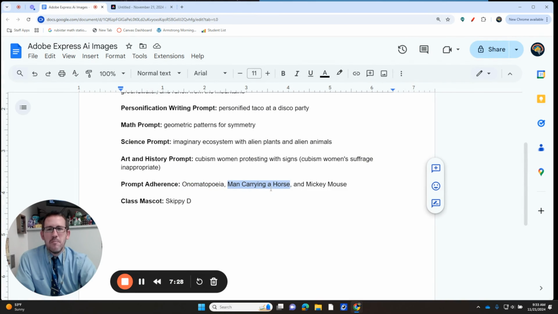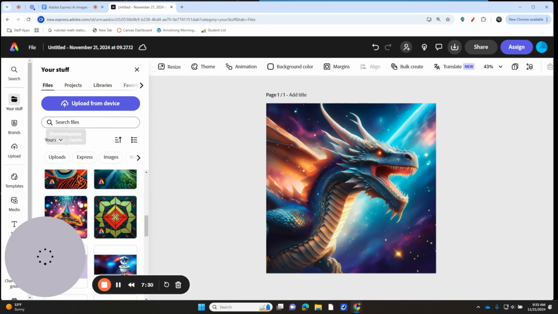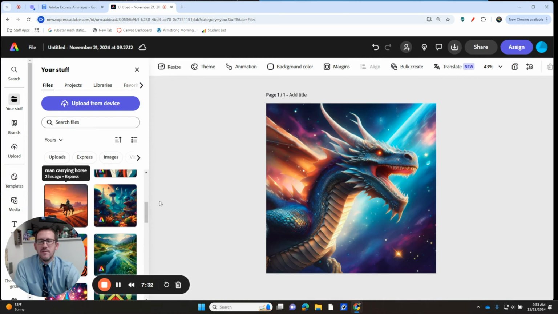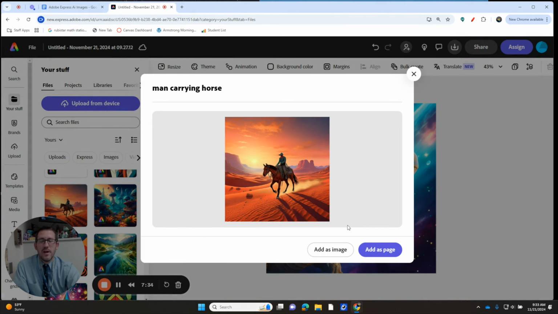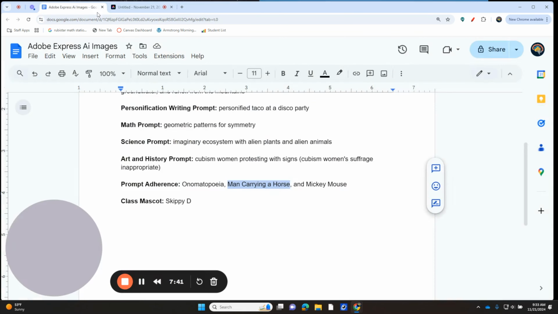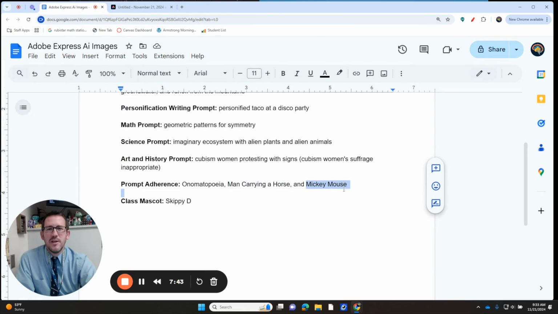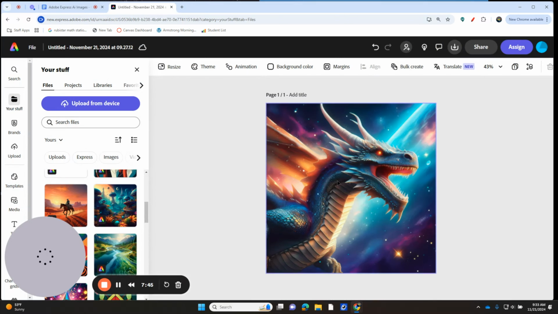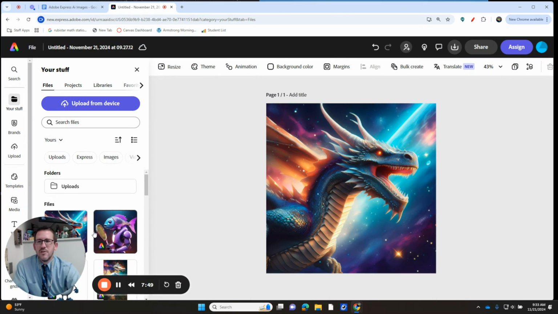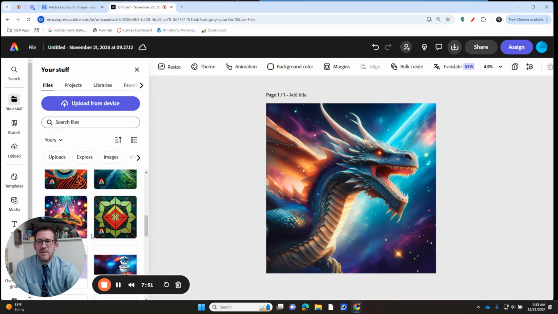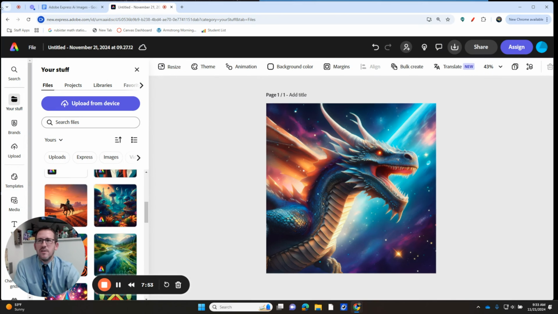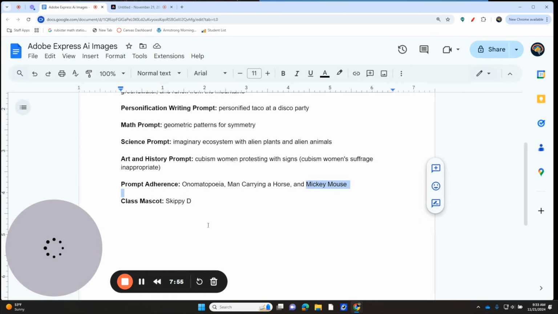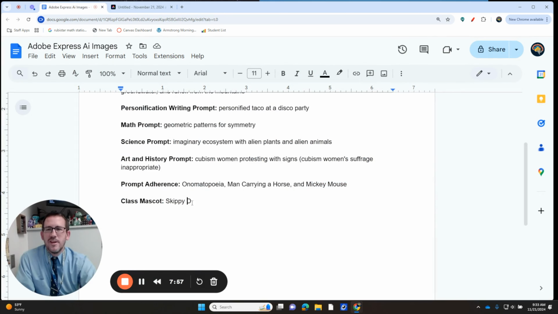Something wacky like a man carrying a horse. It did not work out. It was a horse carrying a man, so that didn't work. And then the last one here is Mickey Mouse. So if you're trying to do something that's been trademarked, it will not generate Mickey Mouse. It didn't give me anything at all. You kids will figure that out quickly.